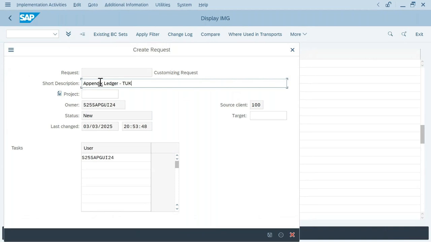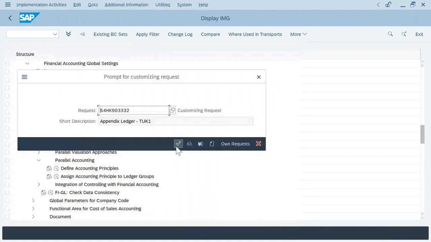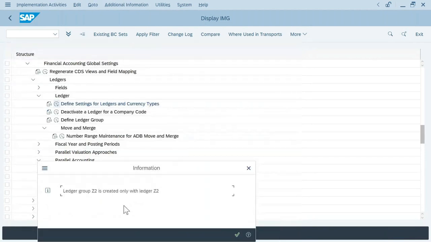TUK1. So ledger group Z2 is created with only ledger Z2. Yes, the group is also automatically created.